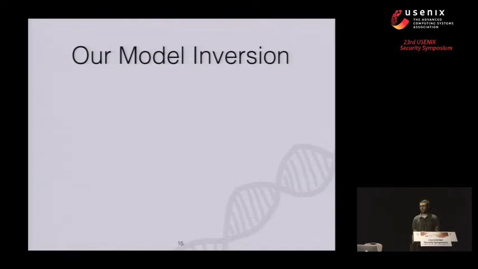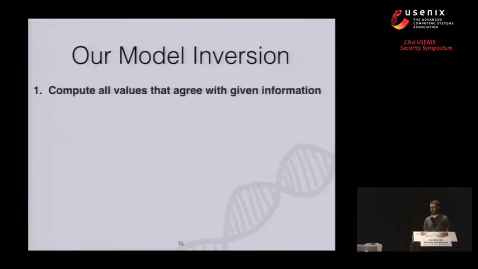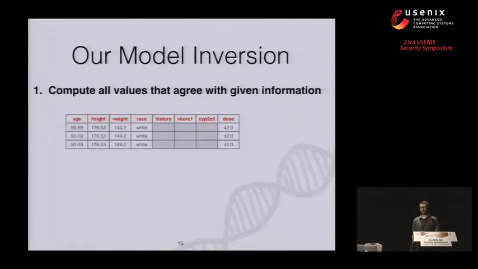So we design a general algorithm for doing this in the black box setting, and I'll walk you through how it works at a really high level, kind of from 10,000 feet, just so you can get an idea of the kinds of principles that it works from. So first of all, the adversary is going to compute all the values for the missing variables that he doesn't know that could possibly agree with the facts that he has been given. In our setting, I said that the adversary has access to the patient's demographics and their warfarin dose, but not their medical history or their genotype. So the first step is the adversary just fills in all the possible configurations for these unknowns that could agree with what he's already seen.